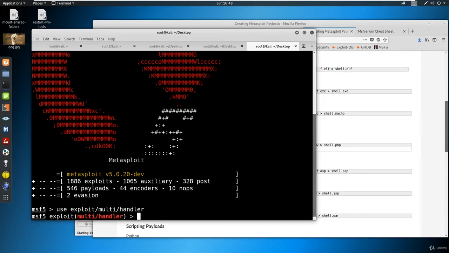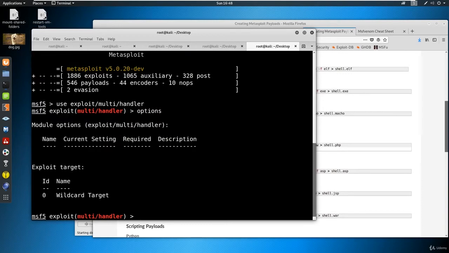So let's go ahead and just say options. You're going to see that there's literally nothing in here. So what we're going to have to do is set a payload. The payload has to be identical to what we just generated. So that's going to be payload of windows, and you should be able to auto tab. It's just a little slow. Meterpreter, and then we've got reverse_tcp.